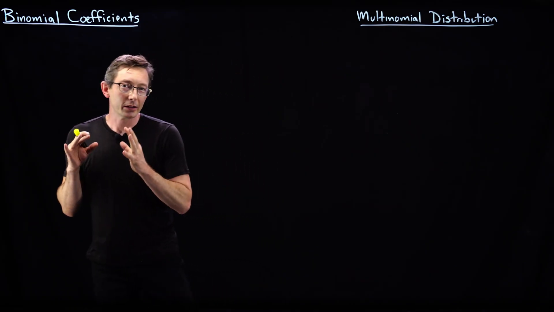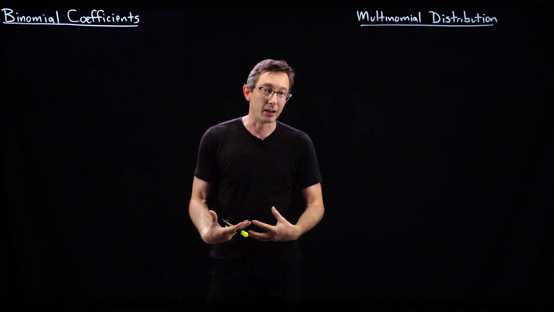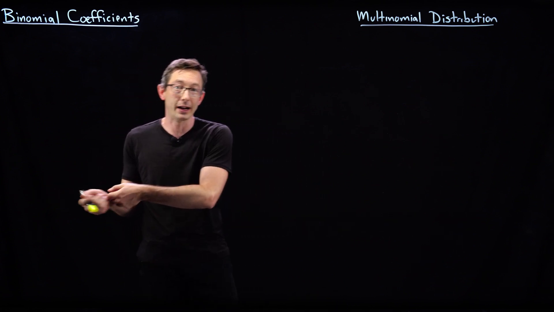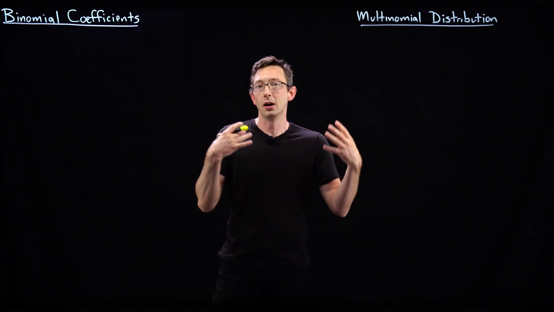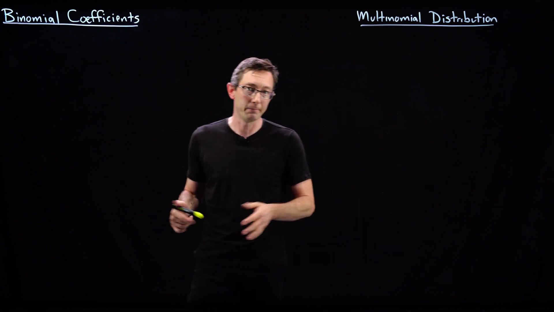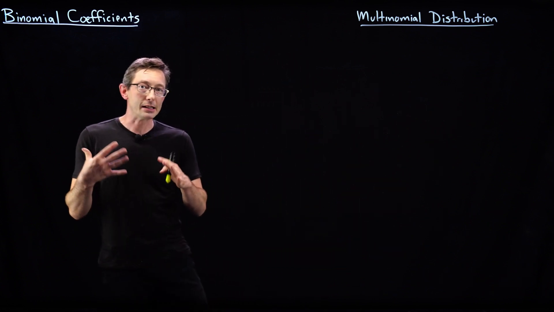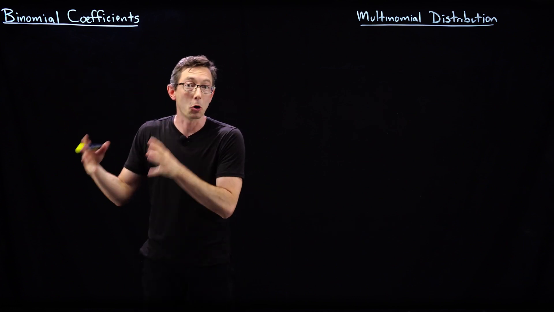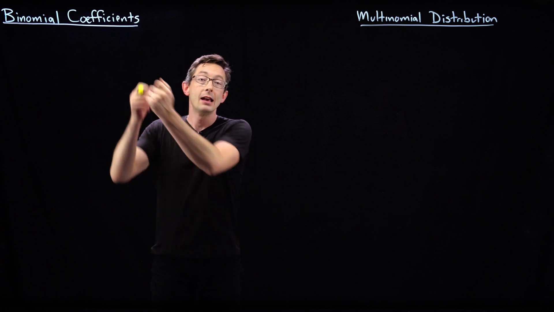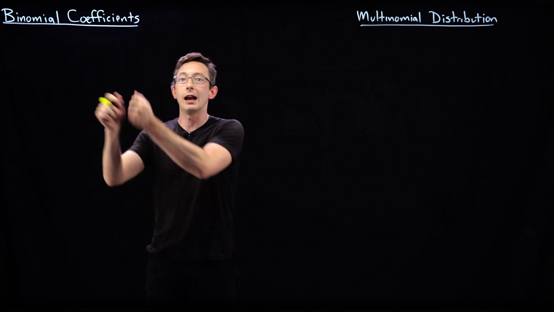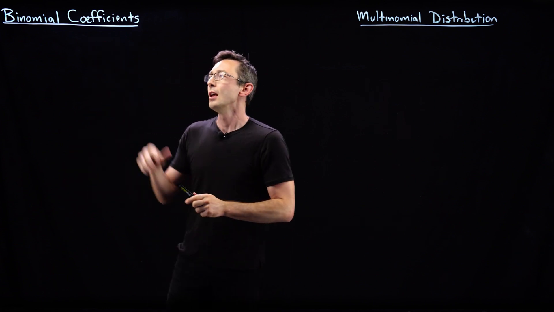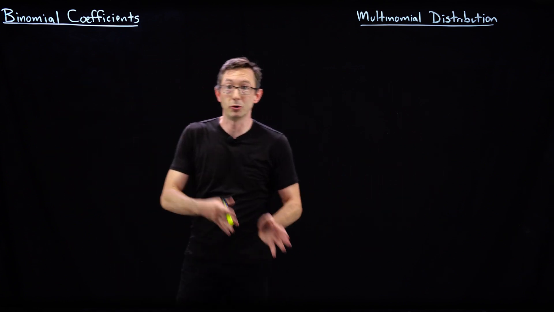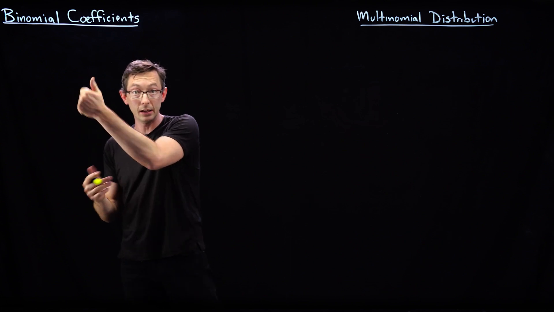Welcome back. We have been looking at how to compute probabilities of things like how many poker hands have straight flushes, or how many poker hands have full houses. At the end of the day, this involves counting how often a given event occurs out of the total number of things that can happen — out of all poker hands, how many are flushes, full houses, and so on. That really just means counting events, counting total poker hands, counting total poker hands where there's one king.